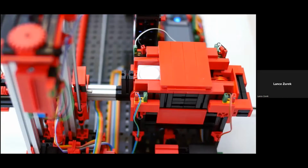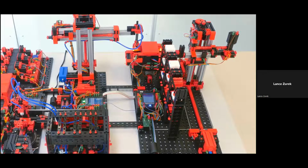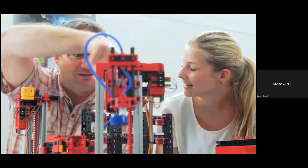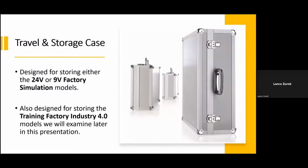Now, moving right along. First, this is currently available in the standard 24-volt version and in very limited quantities in a 9-volt version. In the instance of the 9-volt version, it does come wired to 5 robotics TXT controllers, and because of the way the controllers are daisy-chained, it's going to require 3 120-volt power adapters. Now, as always, the 24-volt version will require the end user to provide all PLCs, programming, and any other hardware required. And again, each station of the 24-volt version has a relay board for motor polarity reversal and both the multi-pin connector, again, 34 pins with a grid of 2.54 millimeters, as well as additional PCB terminals with push-in connections for all inputs and outputs.